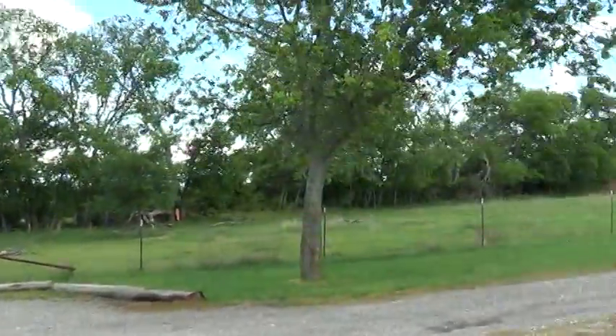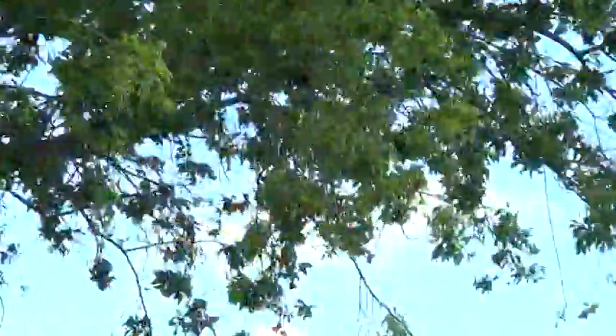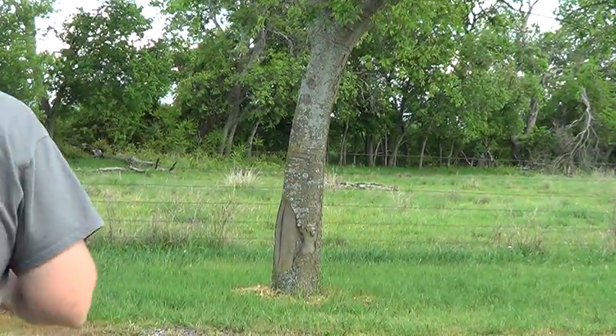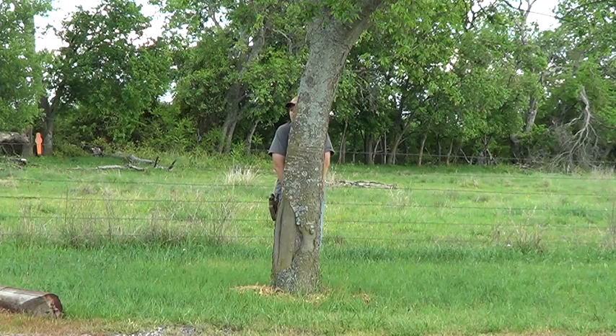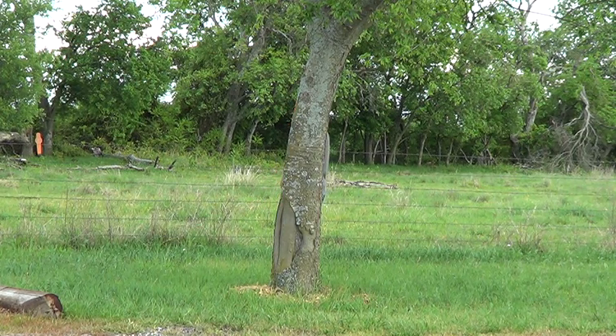All these trees out here are obvious cover options. This wide tree here is pretty good cover. If I'm behind it and stand correctly — feet together, arms curved in — you'll maybe only see a shoulder. If I have a gun and my head's out shooting back, you're only going to see limited amounts of me. I'm using my right eye, so I'm not showing as much. If I need to switch sides, I change my stance, get my gun around, and use my left eye — you should only see my hand.